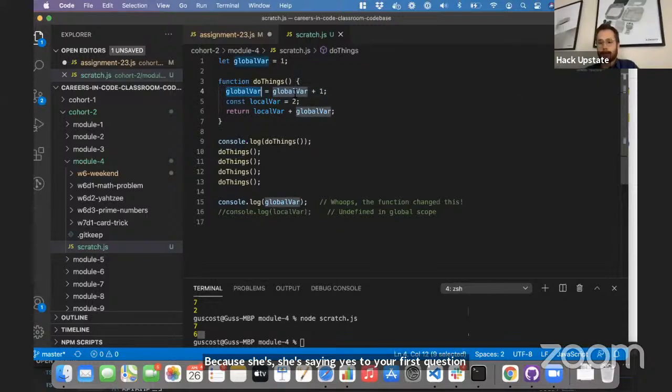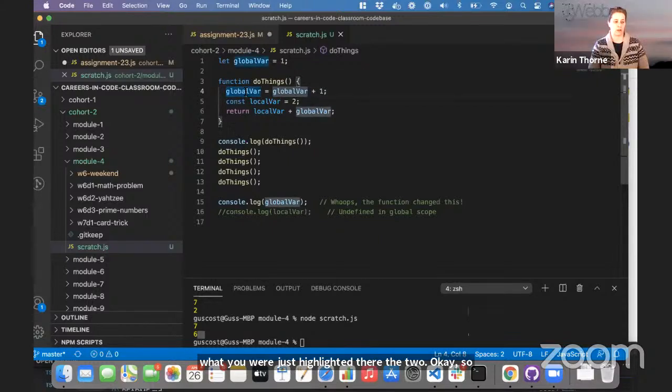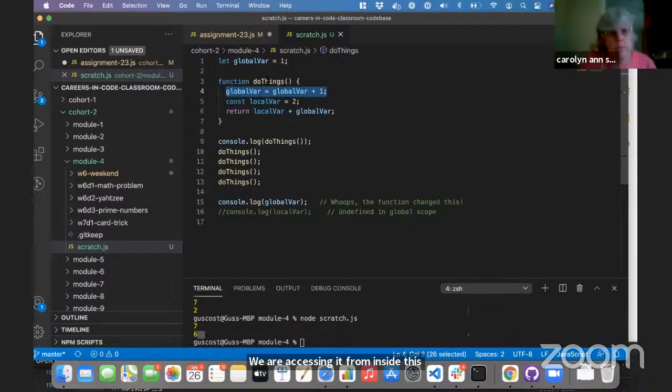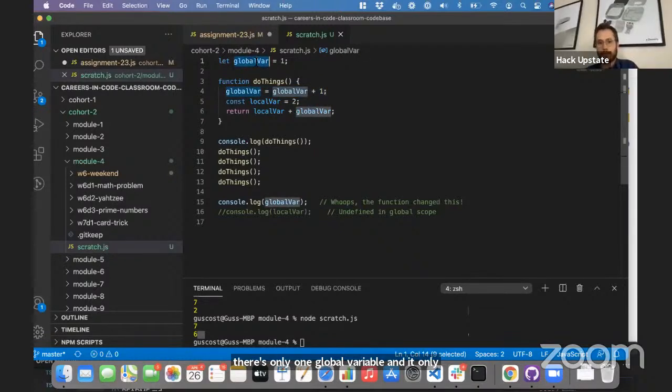Okay. So there's only one global var variable defined in this whole program. We are accessing it from inside this function scope, but there's only one global var variable, and it only has one scope, and that scope is the entire file, the scope of the file, or the global scope.